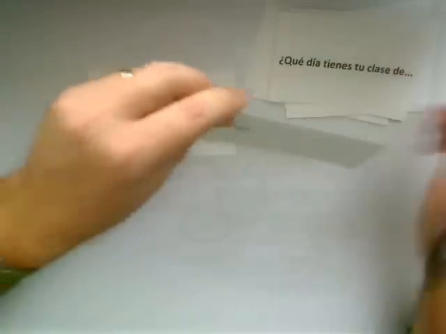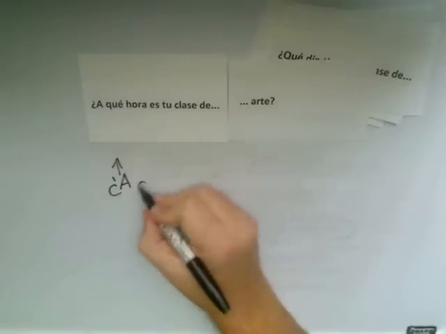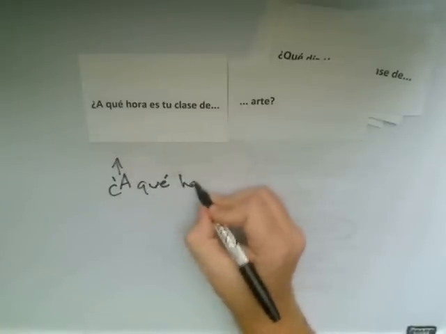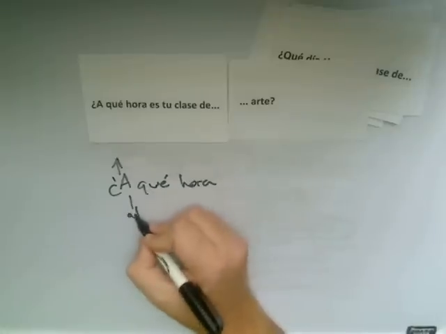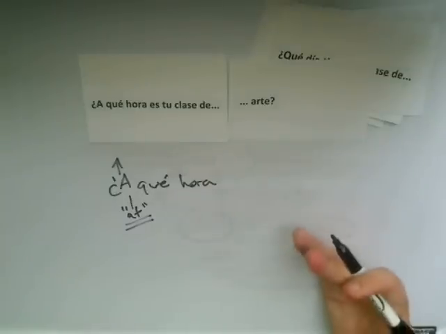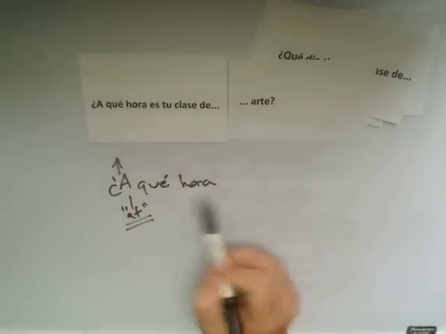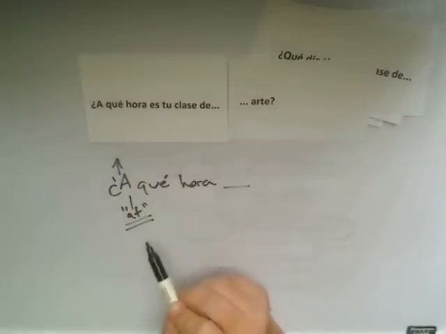Getting a little bit more specific, what time is your class, right? Entonces, por ejemplo, ¿a qué hora es tu clase de arte? Remember, when you have a question that starts with a time question, ¿a qué hora? They're asking you, it's good almost to think of that as at, right? So that you don't confuse it with someone asking you, what time is it? From context, it should be clear, but ¿a qué hora? is at what time does something begin or happen? ¿A qué hora es tu clase de arte?